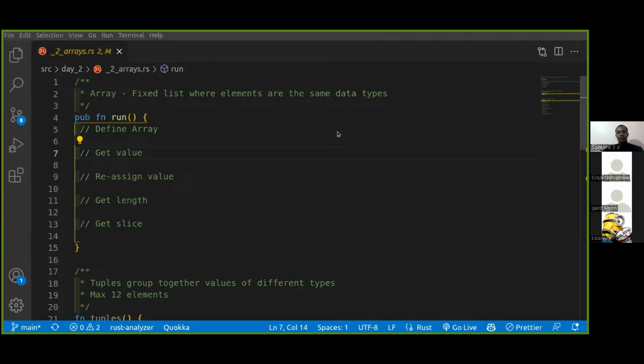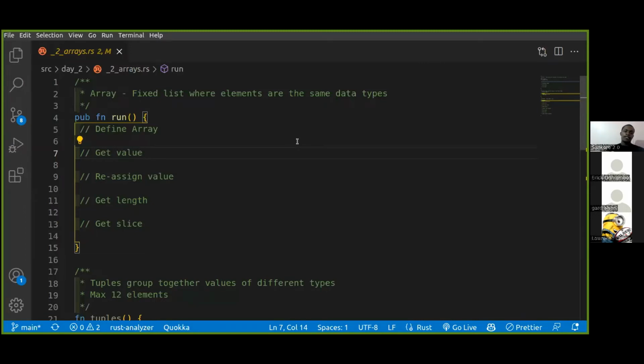Yeah. So an array, just like we declare variables in our program, right? We are basically declaring a single variable to hold a single type of value. An array is a list of such items.